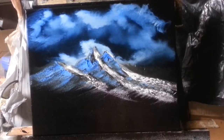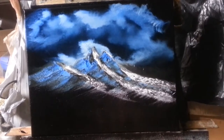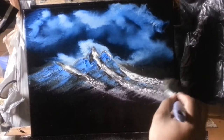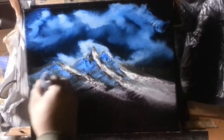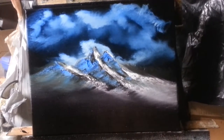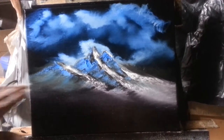Okay, and we got a nice looking mountain. Very nice. And then I'm just going to tap this and follow the angles. It's going to pull up. Okay, got a nice looking mountain there. Work on this area.